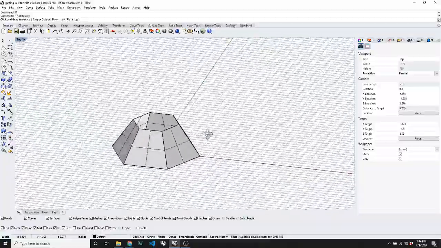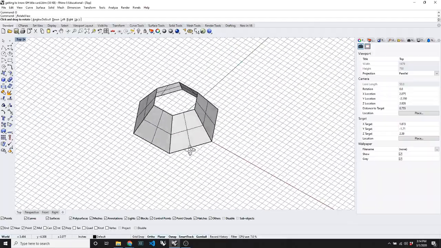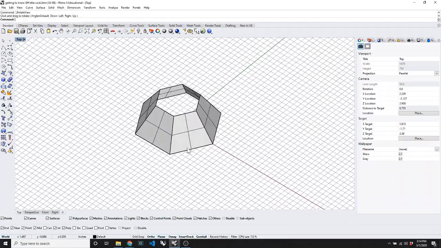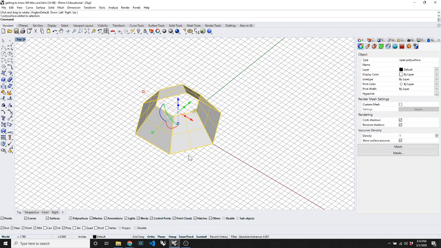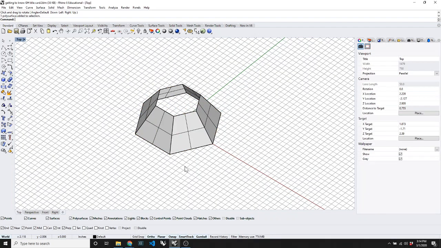But we'll see how building it in Grasshopper gives us a ton of flexibility. Now, I'll say this, building just this one time, it'll be much faster to do in Rhino. But when you build it in Grasshopper, you have an almost infinite amount of control over how you do this. How many sides does it have? How high is it? How big is the aperture? And you can continue to reevaluate decisions that you've already made.